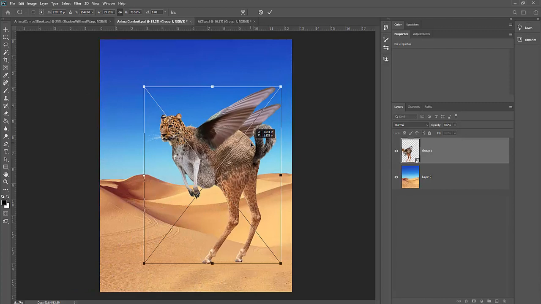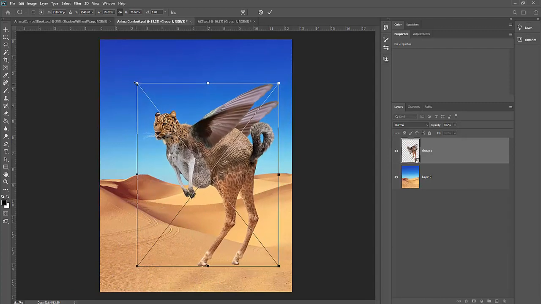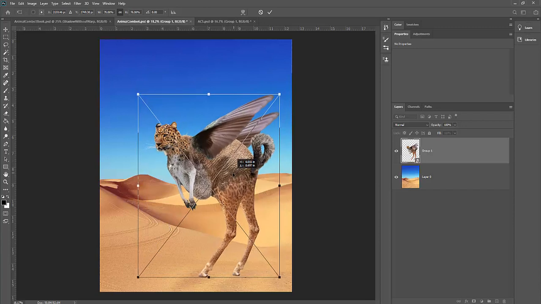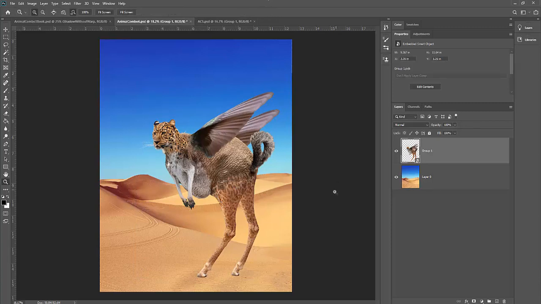So I don't want this to fill the entire page. I want to have some room for a title up here. I am going to make it a little bit bigger, maybe something like that seems appropriate. But the nice thing, because it is a smart object, I could change on the fly if I have to later on. To accept, all I got to do is hit enter or return or click the little checkbox up here to accept. And so that sets up my document. Now I'm ready to go. I have my document all set up for the Animal Combo Book Project.